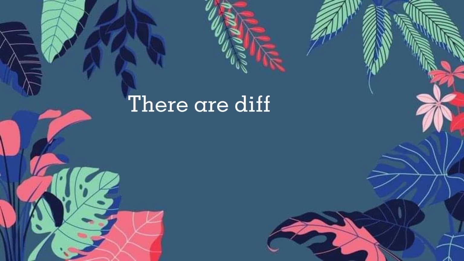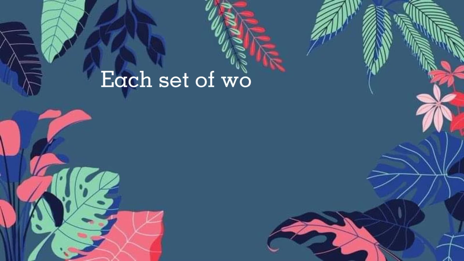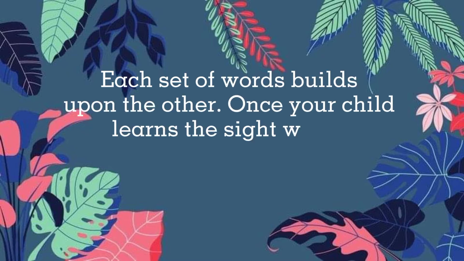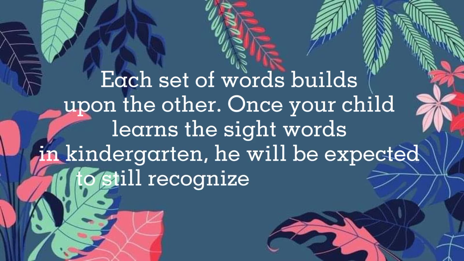There are different sight words for every grade level. Each set of words builds upon the other, meaning that once your child learns the sight words in kindergarten, he will be expected to still recognize those words as he learns new words in first grade and so forth. In this video, you will see how we can help our students to become familiar with difficult and new words.